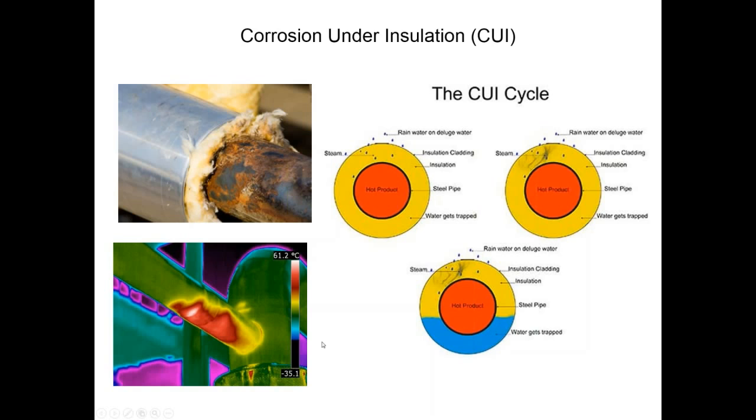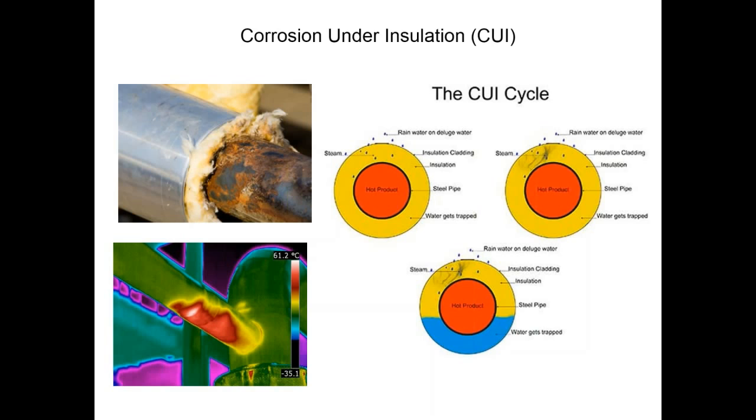For example, there are many ways to detect this, but in principle, one can look at, let's say, the thermal signature of a coated or insulated pipe, which allows you to see where the corrosion has already taken place. So in other words, CUI is a corrosion where basically you can only do forensic analysis, and there is very little way of preventing it, except that you have to maintain hermetic sealing or integrity of the insulation.